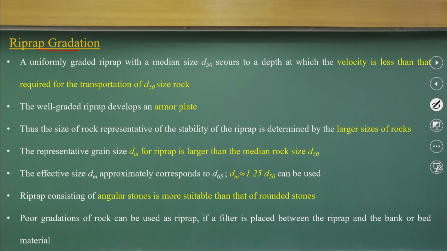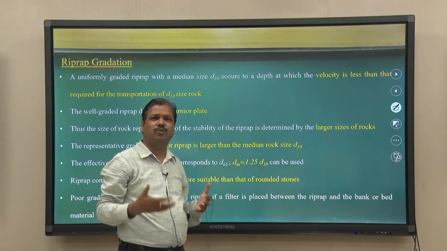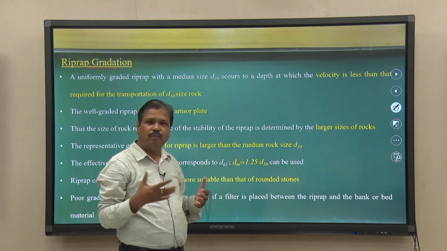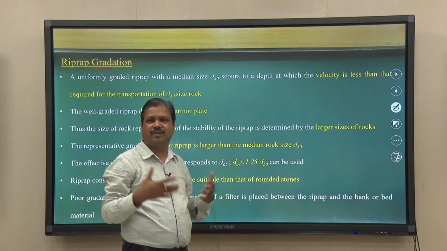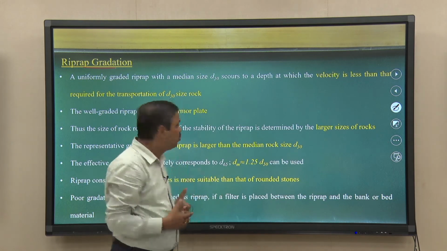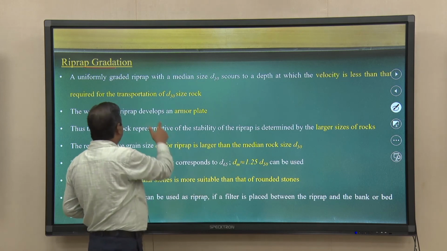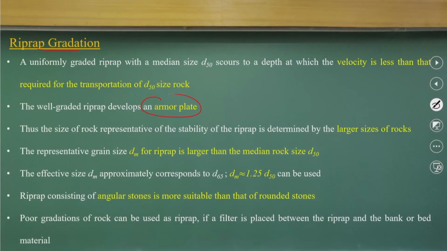because a single size of uniform stone will not be found in natural cases. You will always get a gradation of stones, and most of the time in the river, when the scouring and turbulence processes are there, because of well-graded river bed materials, we can take advantage of armoring layers. The smaller and bigger sizes can form an armoring plate, okay. So, that is the advantage we can take.